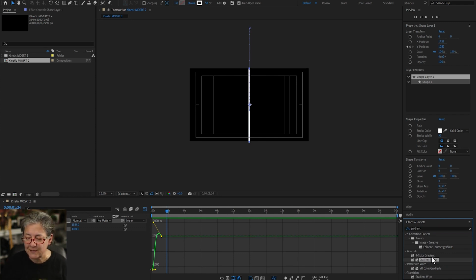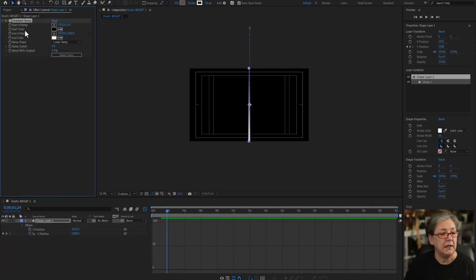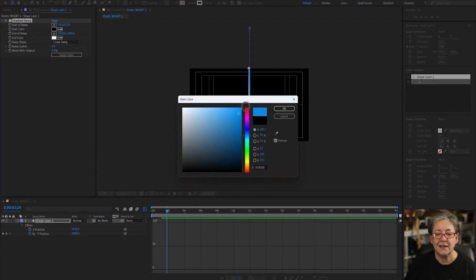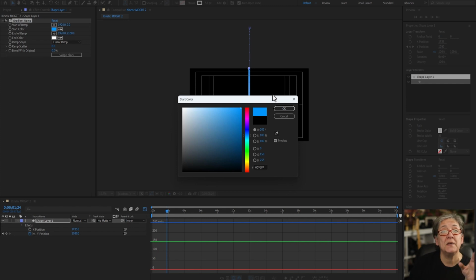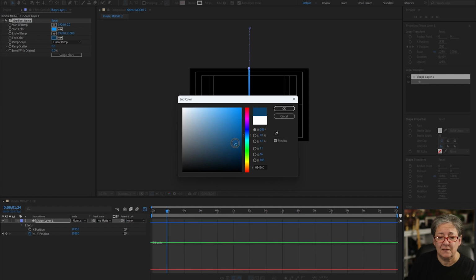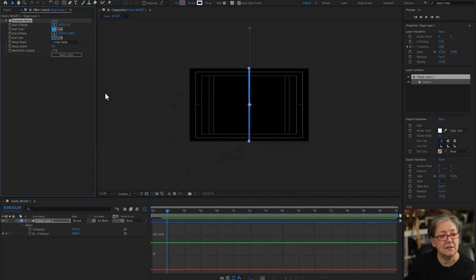And I'm going to give it the effect of a gradient ramp, right? So I'm just going to click, drag it here. And here are my two colors. I'm going to have the first color. And remember, people will be able to edit these colors. So by default, I'm just going to give it like a blue. And then a darker blue. I don't like that. I like that. All right.